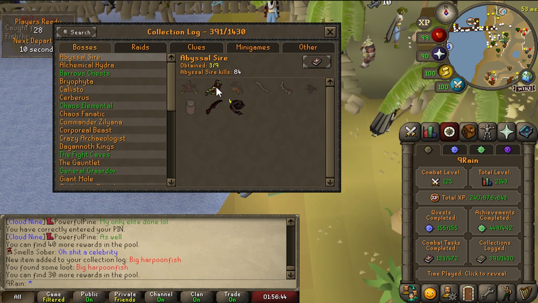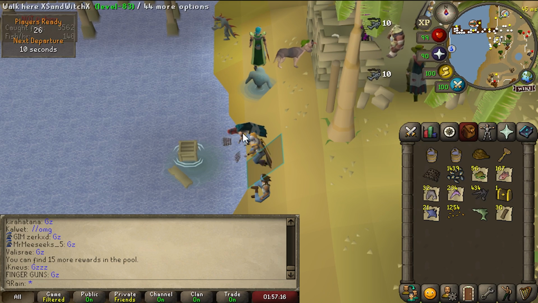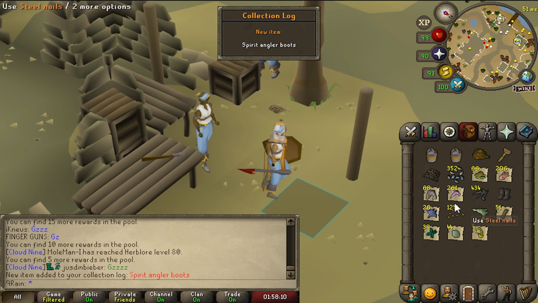Holy shit. My log. Tempoross, 427. We did it. I'm so happy. I've never got any of the big fish. Fuck yes. And we have extra spirit flakes to shelve when we're done. Let's go. I'm gonna go get the final piece. We have everything we need. Give me the boots. We did it. Spirit angler boots. Let's go.